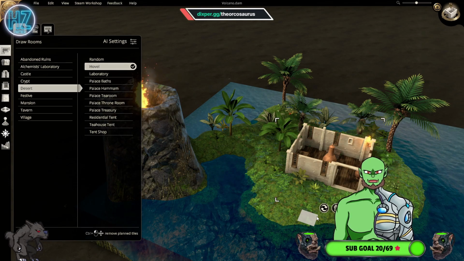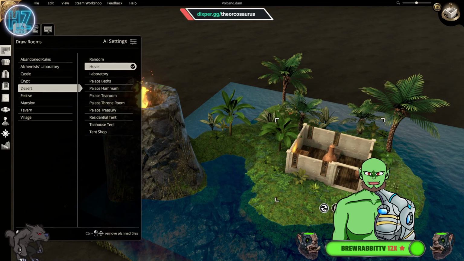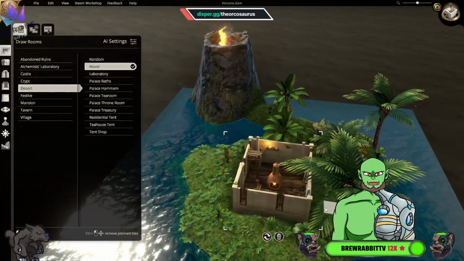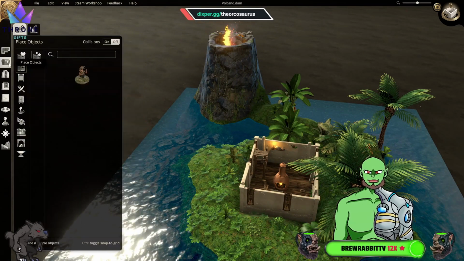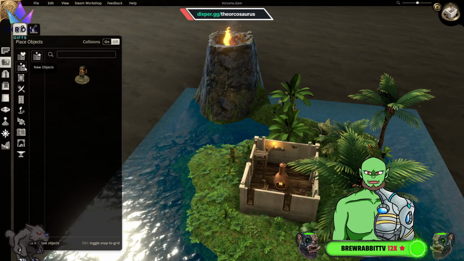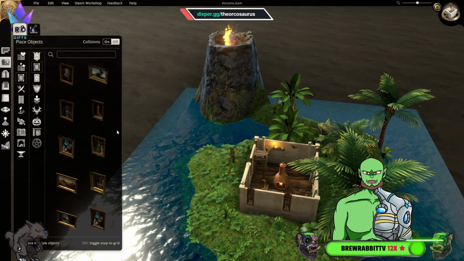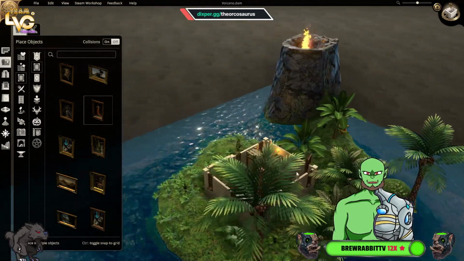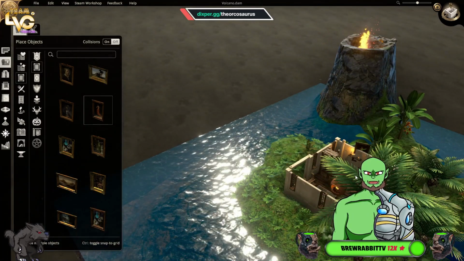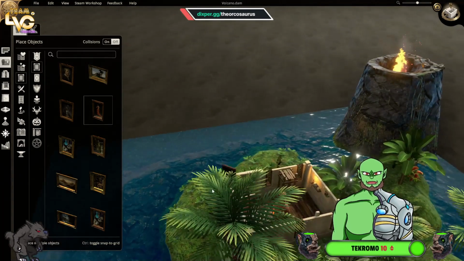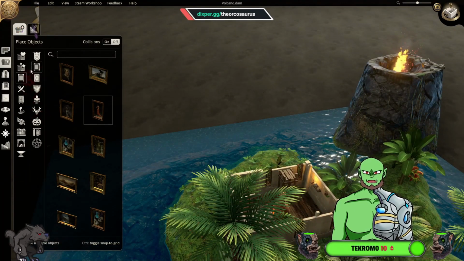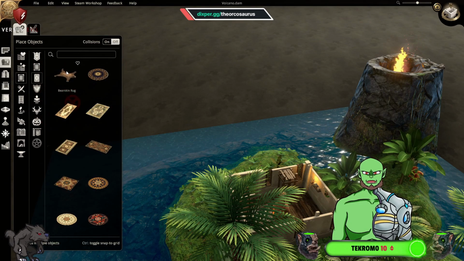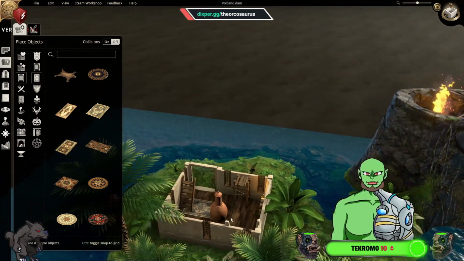There's a lot. Try refresh. Yeah. Oh, but what if I want to though? You can. You absolutely can. You just go into place objects, and then you can go to decorations, and you have a painting. Just put a painting there, if you want to. There's no space now, but you can. There's so much stuff. Look, paintings, hangings, rocks. You can put a bearskin rug in there if you want to.